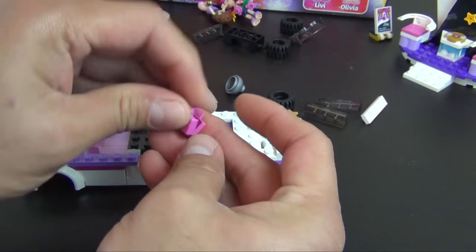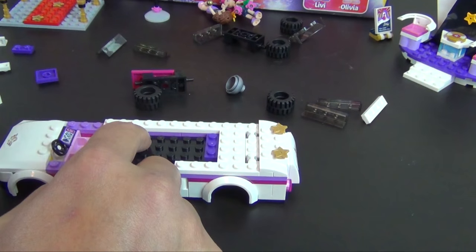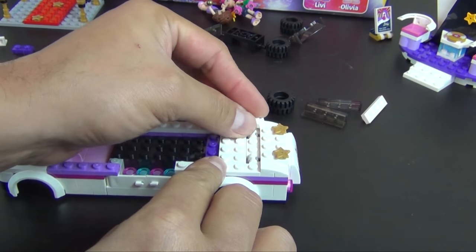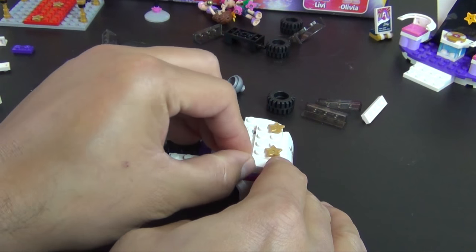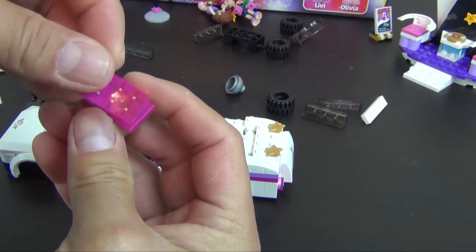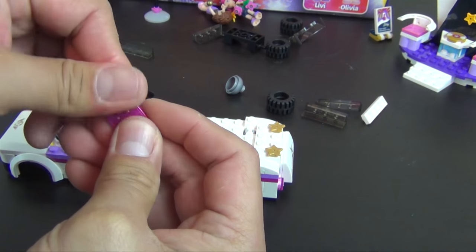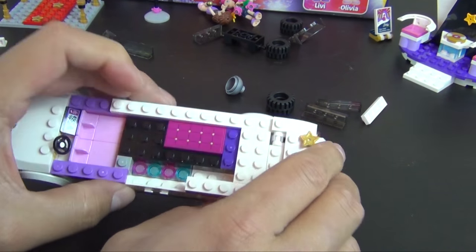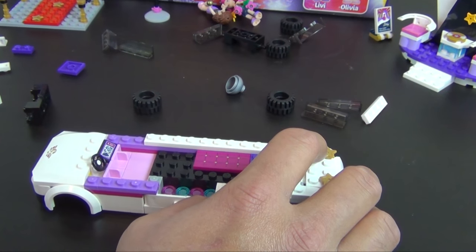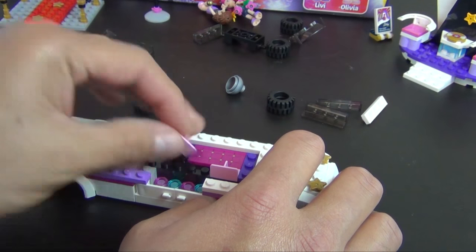Up, and look at this. Speaking of that, let's put a little pink suitcase in there. Close that up. Have a 2x4 tile with a sticker on it, and this is a seat cushion sticker. That goes there. Just adds a little bit of decoration, not too much. We have two more of these foot panels.